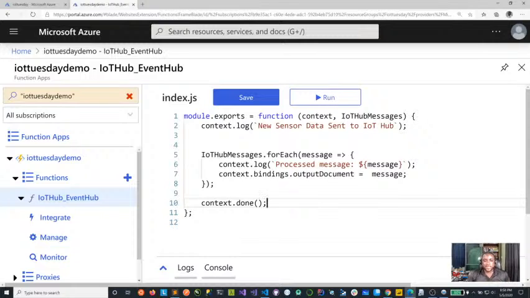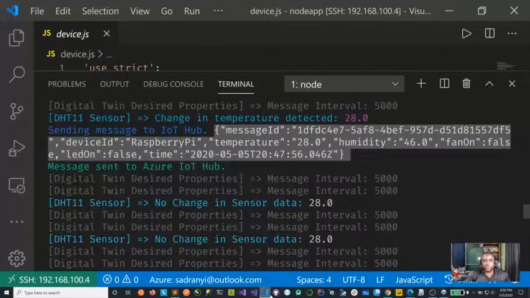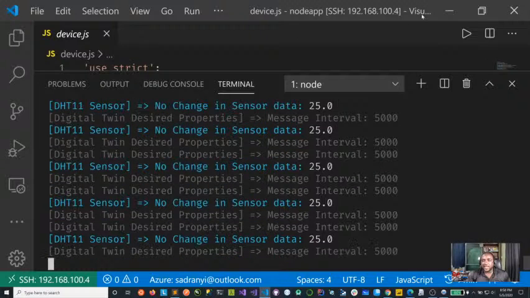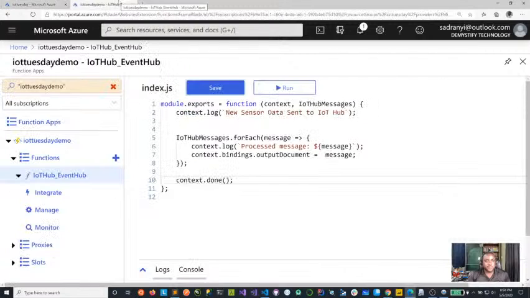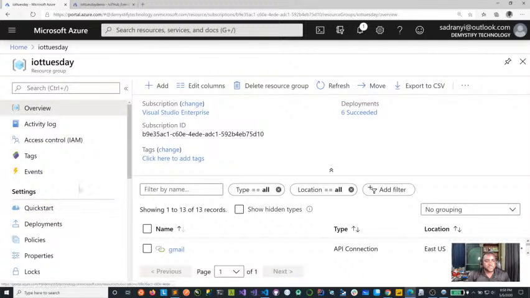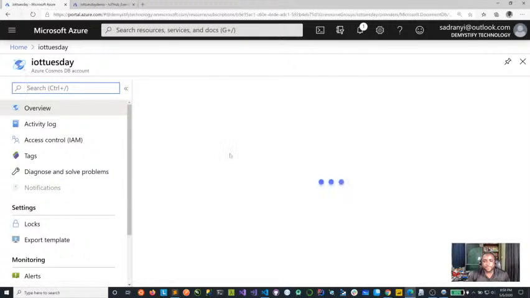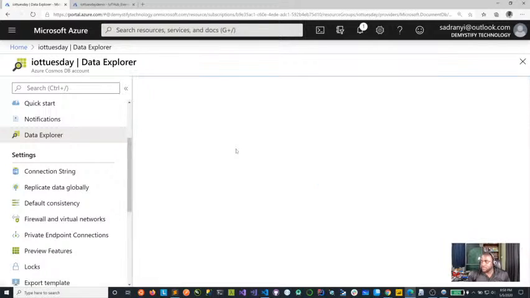Okay, so let's try this. Save this. I'm going to bring this down a bit. Let's go down, and we don't have anything. Again, just to prove this is done, let's go into our Cosmos DB and check our Data Explorer.